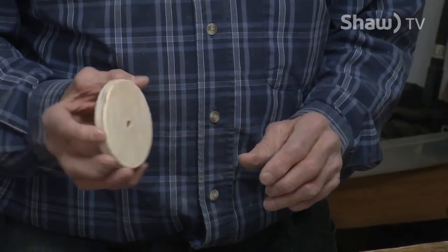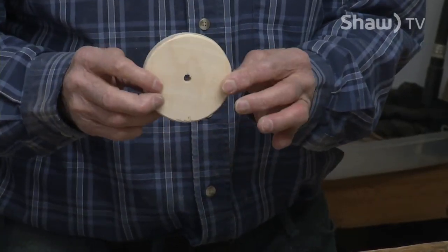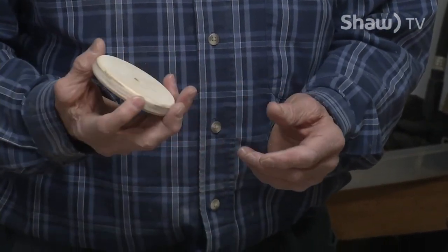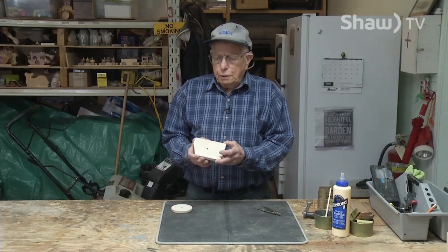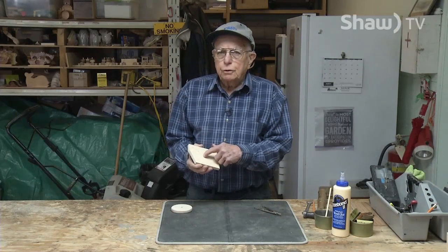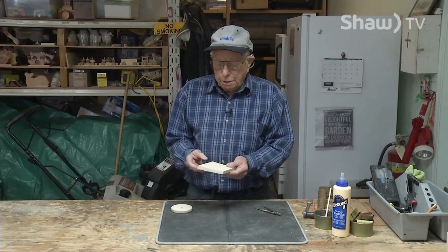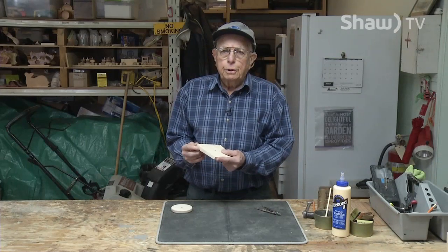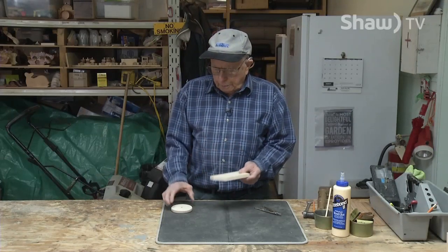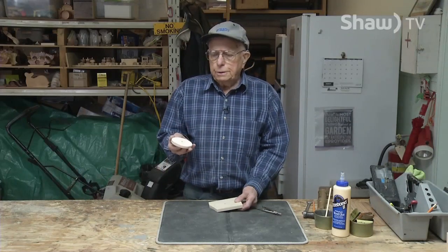And this is a finished one, pretty well. You can make them any thickness you like or any diameter you want. And this is it. Okay, to start this wheel, all I've done is use a compass and I've drilled a 1/4-inch hole in it. And now I'm going to cut it out on the bandsaw, and then I'm going to put it on a sander and turn up a wheel that will come out like this.